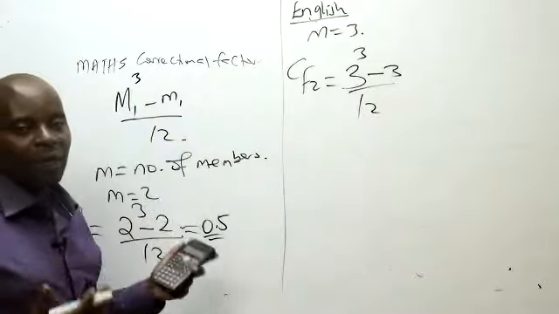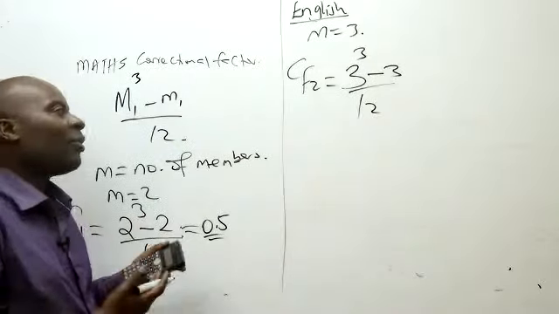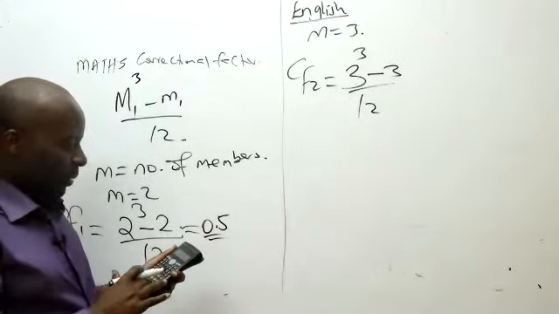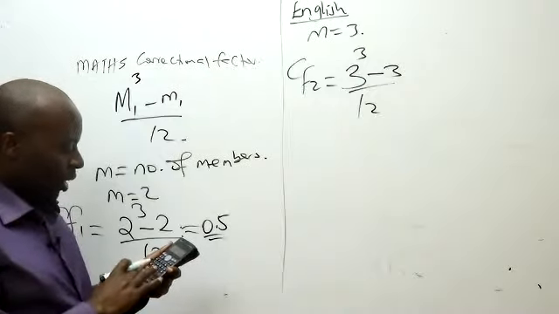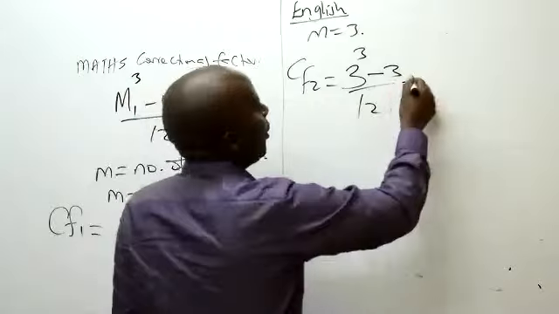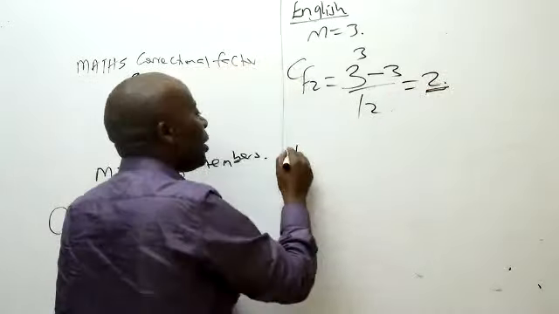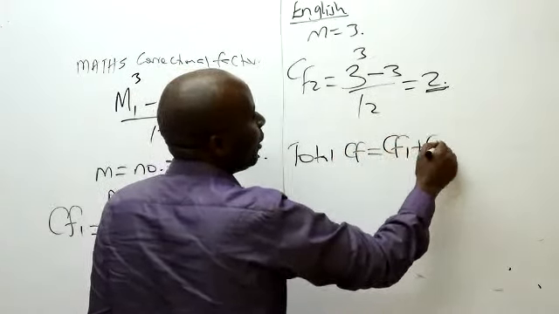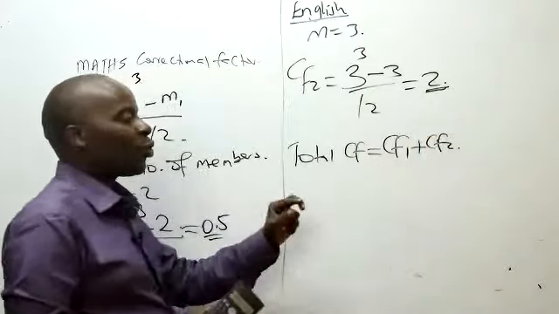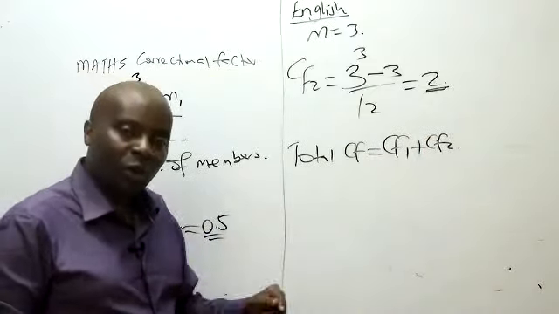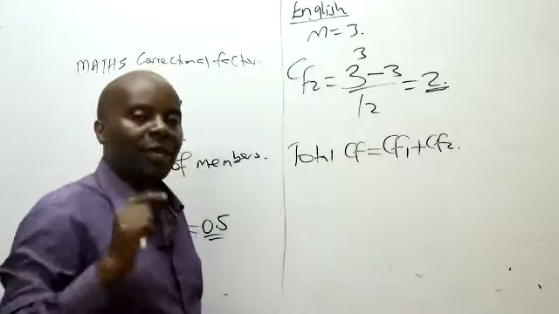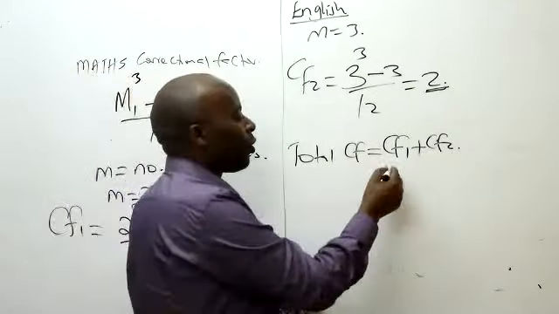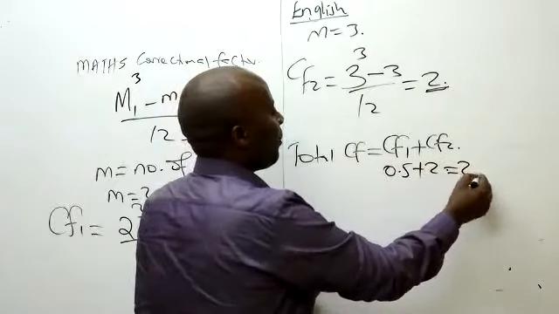It may look a little bit funny, but it's something you will love because it's almost guaranteed. It has to be there in your exams. So we have 3 raised to power 3 minus 3, divided by 12, which will end up giving us 2. After you've gotten that, give the total correctional factor, which will be correctional factor 1 plus correctional factor 2. The reason we calculate these correctional factors, ladies and gentlemen, is because of the ranks which we skipped because of the tie, to reduce the errors. So correctional factor 1 is 0.5 plus 2, which will end up giving me 2.5.